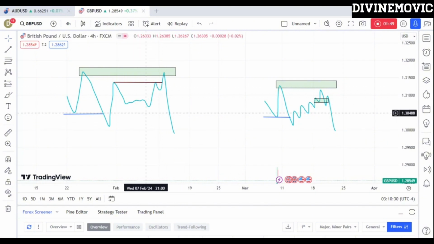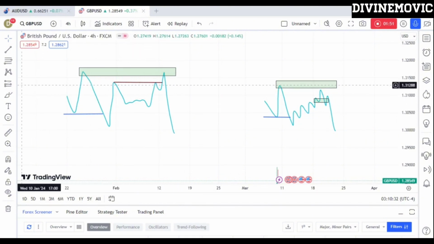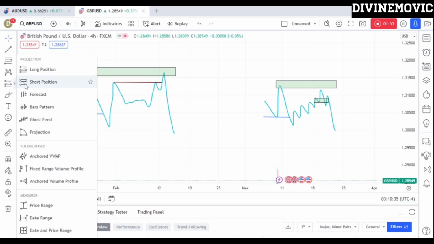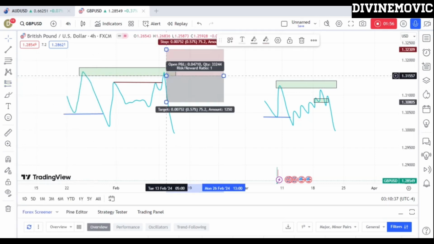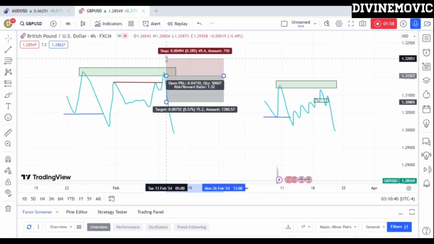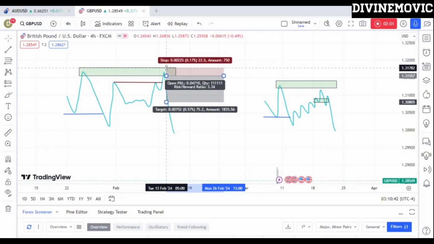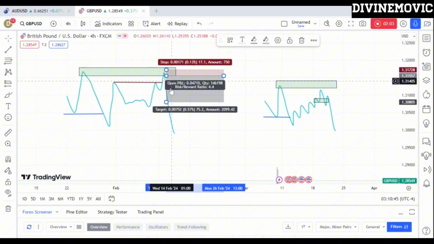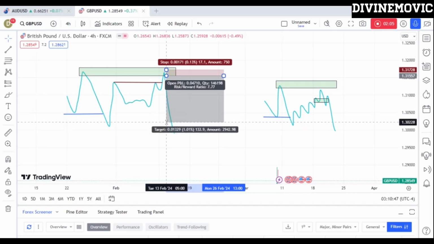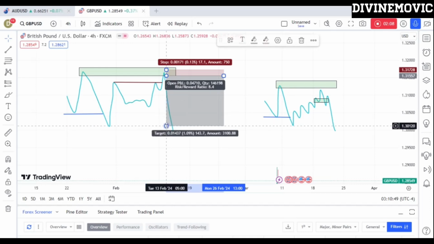So a possible entry for this particular setup is simply to enter a sell from this level here, with your stop loss resting above this one here, and then you target your take profit to be here. Now, if you look closely at this setup, you see that we had little or no drawdown at all, and price went directly to our take profit. Why? Because we were able to spot that price gave us a specific kind of liquidity called double top liquidity.